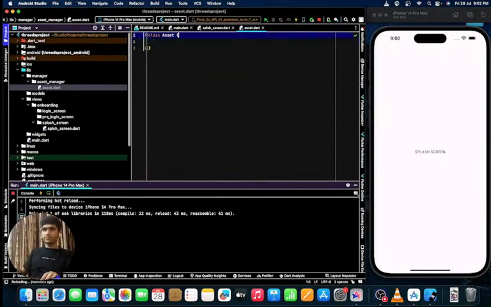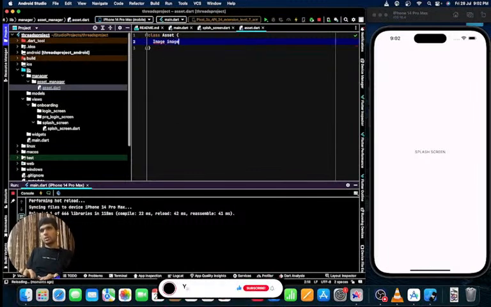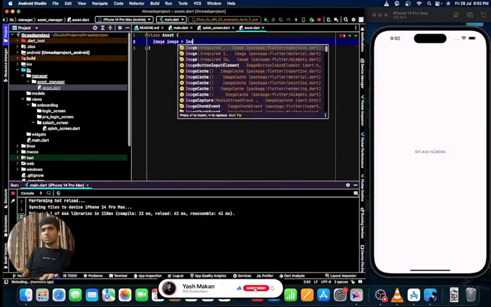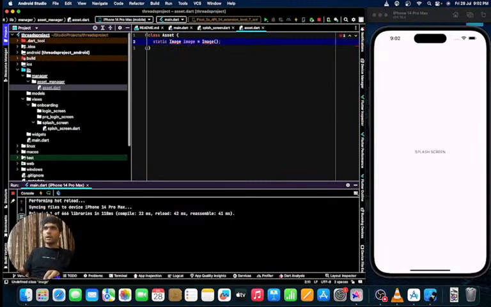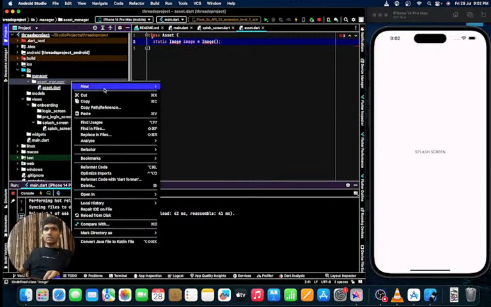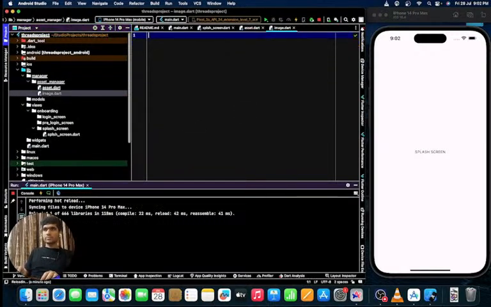And yeah, here we'll be having image equals to image. Yep. Okay. And this will be a static. Then we'll make another class here, new image class. And this will be a class of image. And here we'll add all of the images.